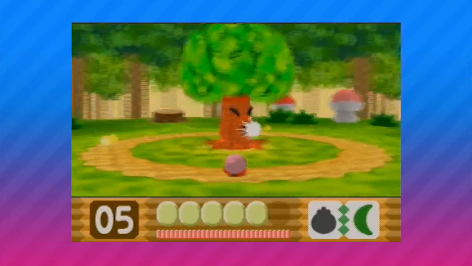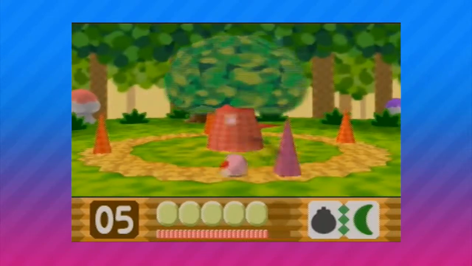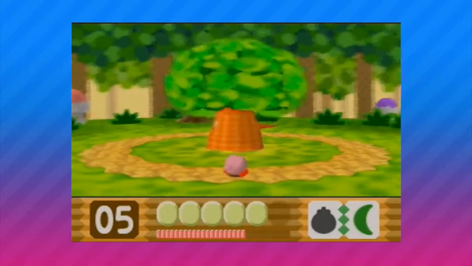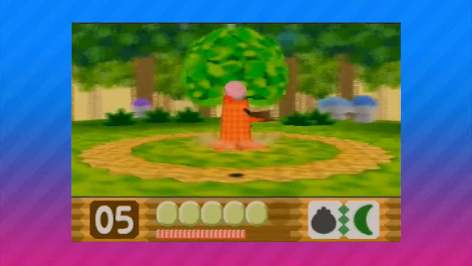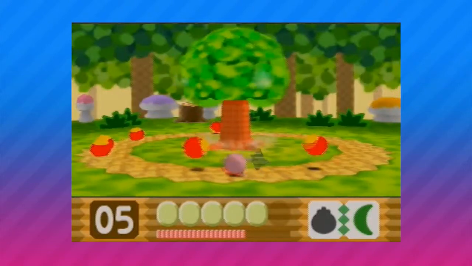What do you do with the apple? Well, if you don't have a power, you would suck up, consume the apples, and throw them back. Are you hurting him when you hit the roots? Yes. All right, I thought maybe you had to do something to hit him. No, in the center.